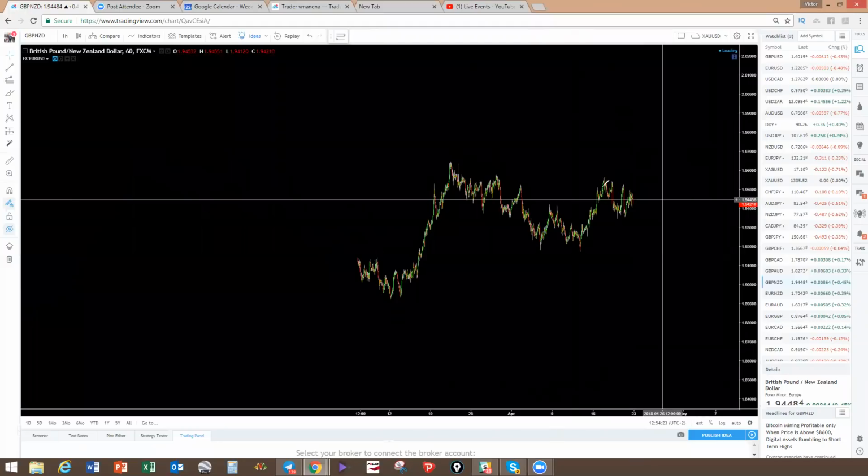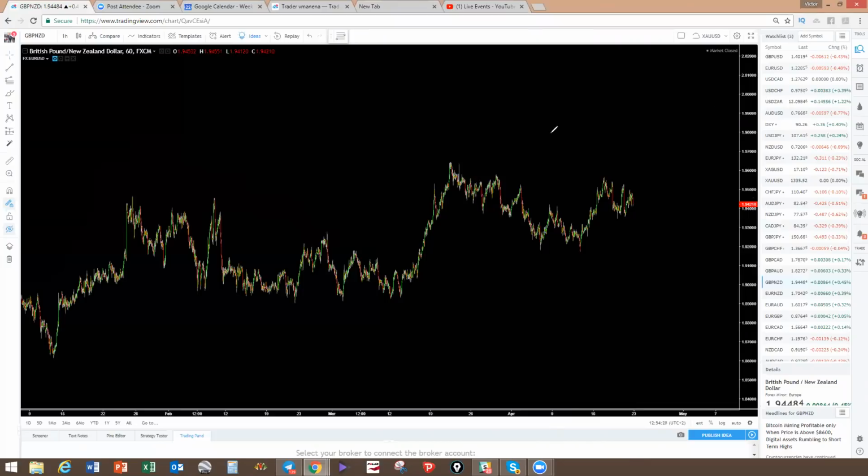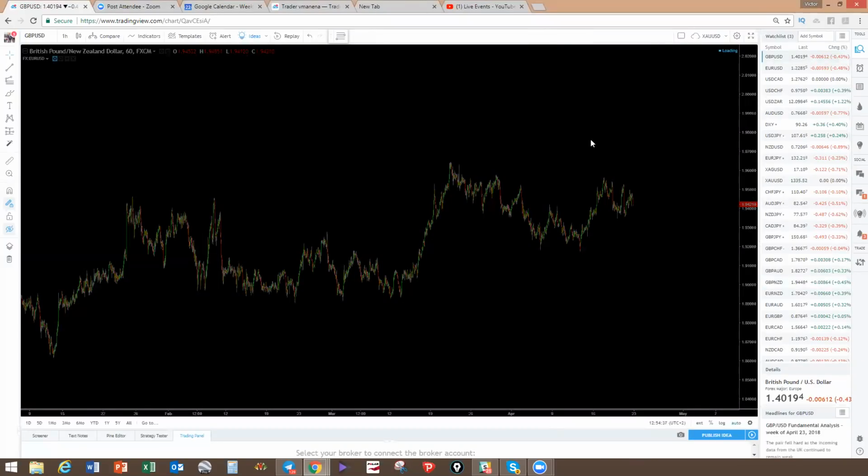So it's not easy to trade this one down. Nice one was the pound to US dollar that we are currently trading to the downside. Okay, I don't know if I showed you the target for pound US dollar. I think I actually did. Okay, so let's carry on.